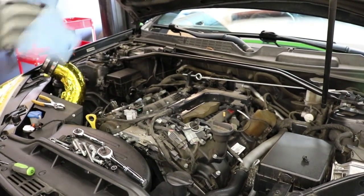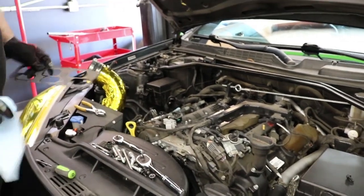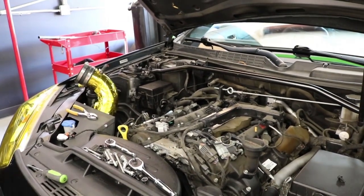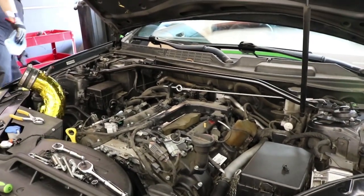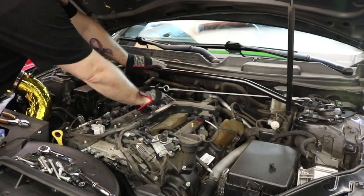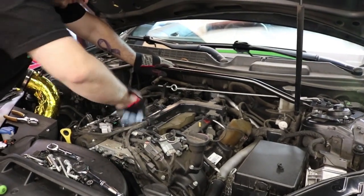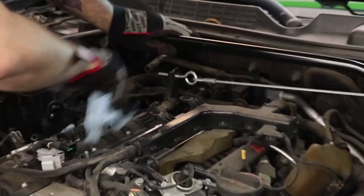Make sure you wipe off any oil that might be on it, and there will be oil on it, even if you have a catch can, I promise. Then just do the same, gently wipe off the top of the lower manifold. Just remove any excess oil.